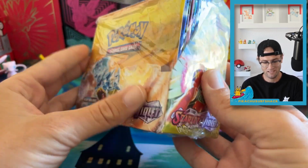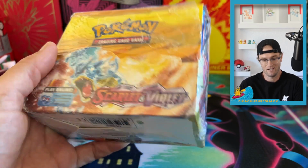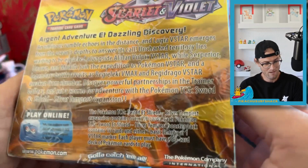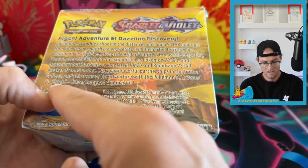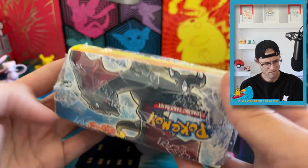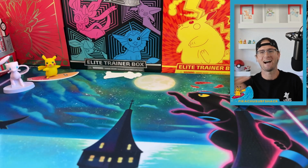I don't know if you guys can see just yet. I mean, it looks like it's an alternate art booster box? Because that doesn't look very right to me. Look at the back. Maybe you guys can read that right there. It says Sword and Shield, Silver Tempest, the Lugia V. There's Charizard. I mean, I tried to save $4, guys, and I bought from someone with one feedback. It bit me in the ass.